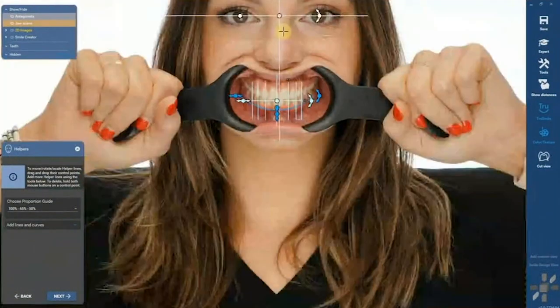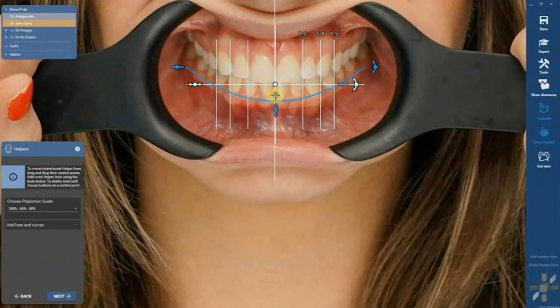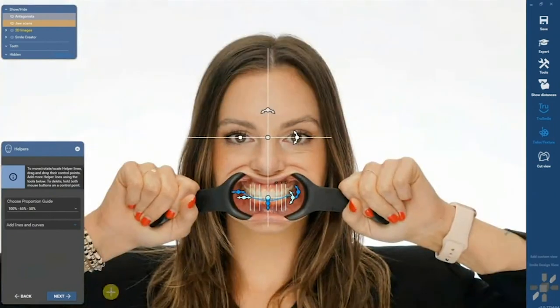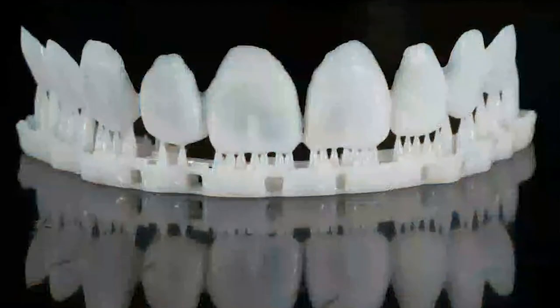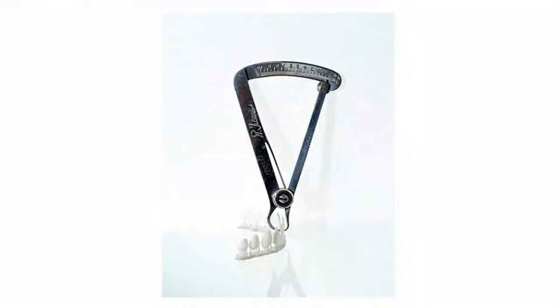I put her in the software, same thing as before — designed the smile, adapted the midline to the facial midline, and looked at my proportion gauge. You have several different options for proportions within the golden proportion spectrum and some newer philosophies as well. I created the smile and 3D printed it. What's really cool — and it's hard to tell from the image — these are 200 micrometers thick. That's like two or three thicknesses of a human hair. You can see in ExoCAD we're at 0.2mm. It's incredible how thin you can print these — thinner than you could fathom, thinner than you could mill for sure.